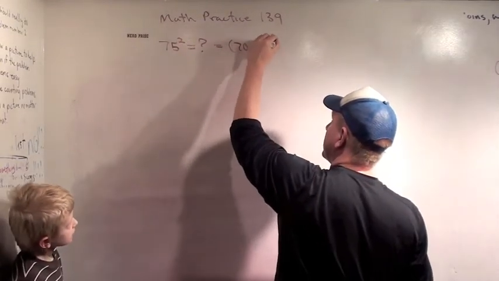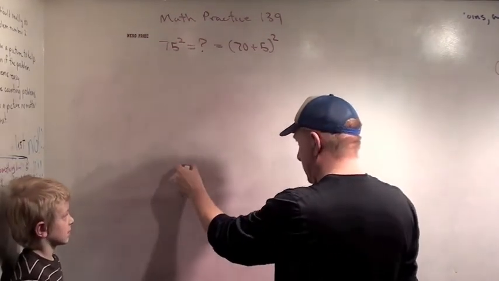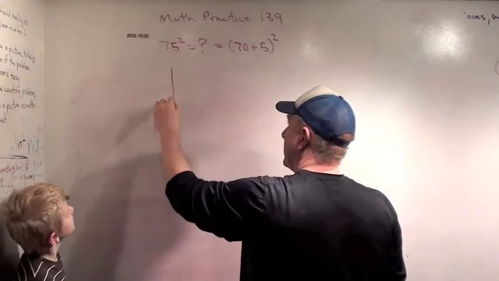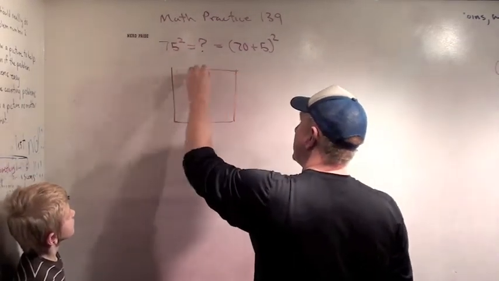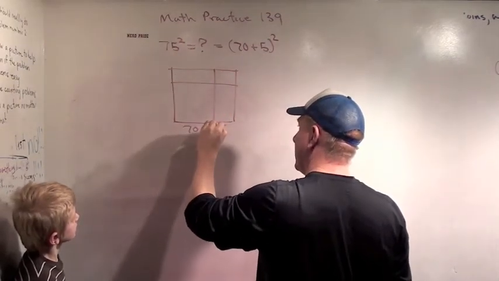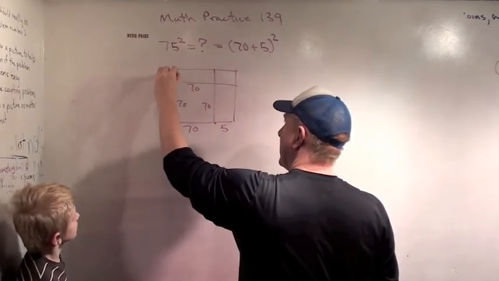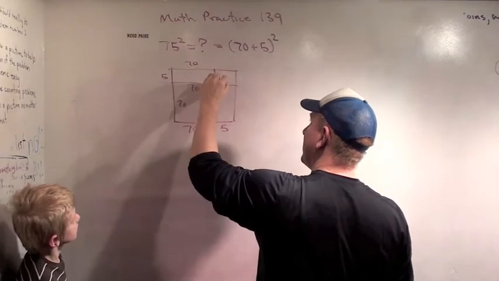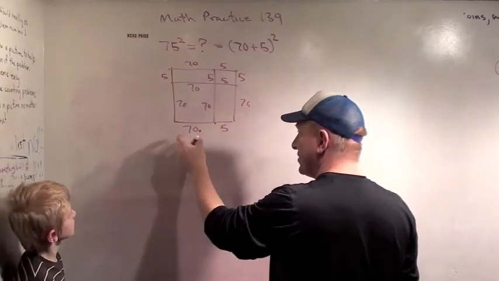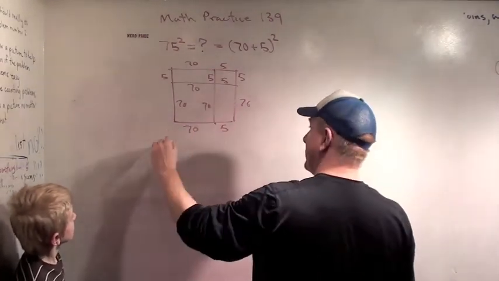Now normally we would do this with Duplo blocks, but we just don't have this many laying around. Plus nobody wants to watch us go make a square of 70, right? So we draw our little square that's 70 plus 5, like this. So here's 70 and 5. And so we say 75 squared. This is a square that's 75 on each side, right?